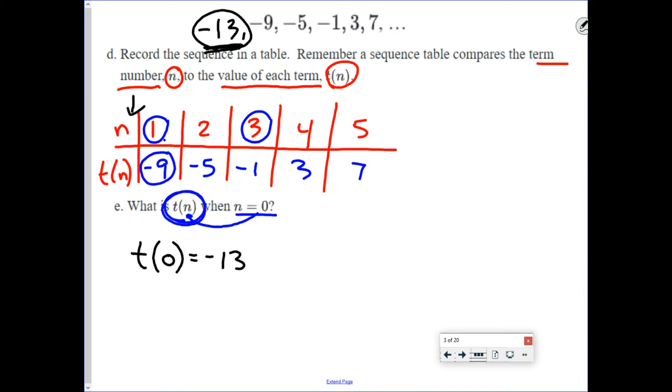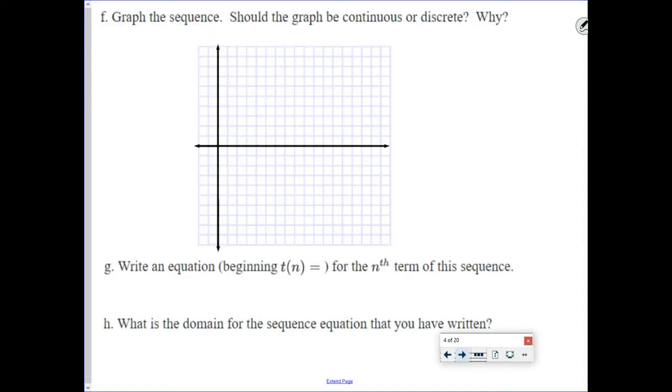All right, next part. Oh, my calibration's a tiny bit off, and so it's throwing everything off. Okay, we're now going to graph the sequence, okay? So at this point, you're going to pause the video, graph it, and then come back and check it. And by the way, should it be continuous or discrete? Now, before you answer that, I'm not going to answer that right now, okay? So at this moment, graph it, maybe leave it discrete, think about it as you're graphing it, and then think of that conversation and discern, should it be continuous or should it be discrete? When you've got your graph done, please unpause it and then come back and check with me, okay? All right, go.